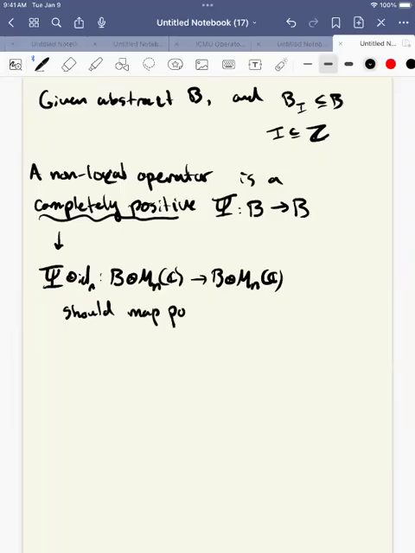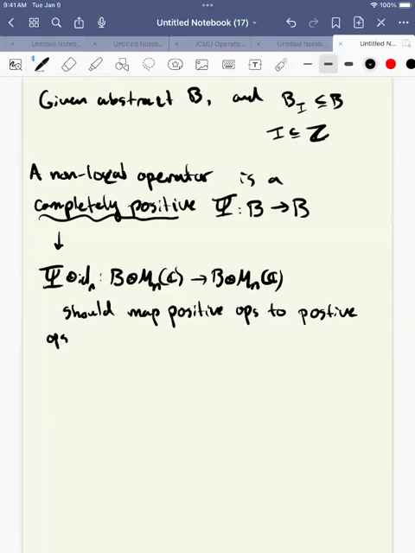map positive ops. Corey, are you making any assumptions about what this does to the net structure, like for the interval subalgebras? No. So there will be some assumptions coming later, but in general, a non-local operator doesn't have to preserve locality or anything. You could have locality preserving non-local operators. That's a kind of non-local operator, but this general form of a non-local operator is just wildly general. It can do anything, right? It's violently non-local in some sense. It could be violently non-local. Eventually, we're going to get to ones that are localized, which behave in a very controlled way on the net structure. But right now, it's just super general.